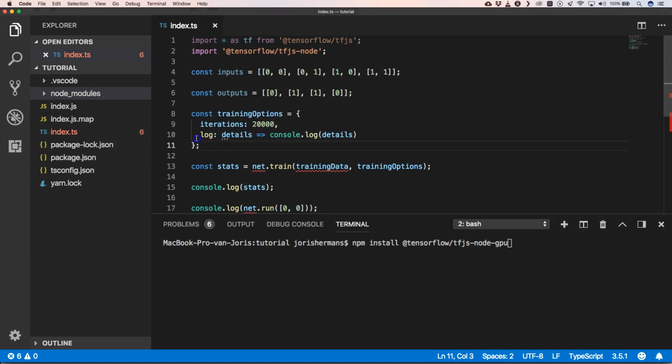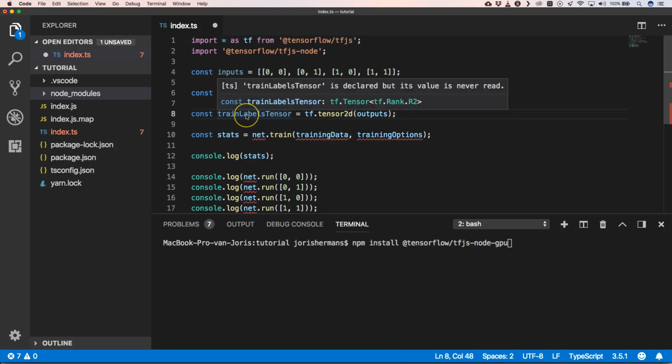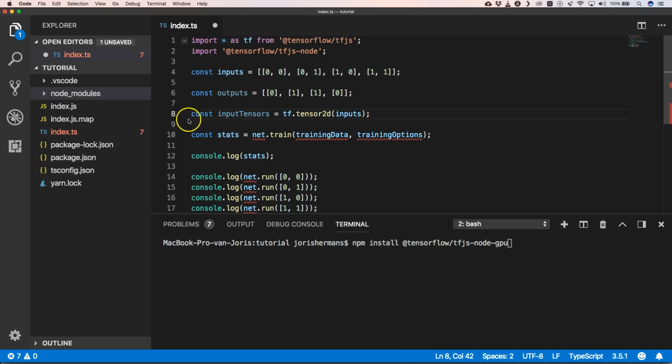I know that we need to create tensors out of it, so I'm going to do that.